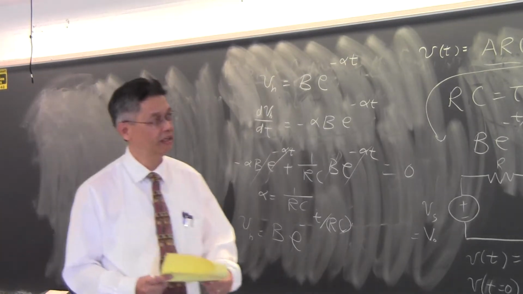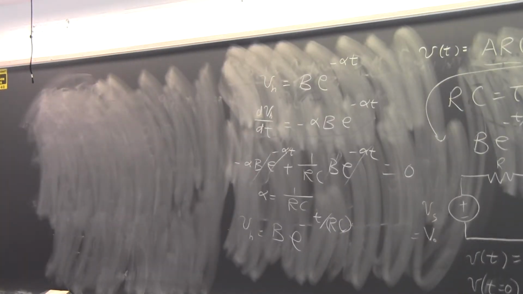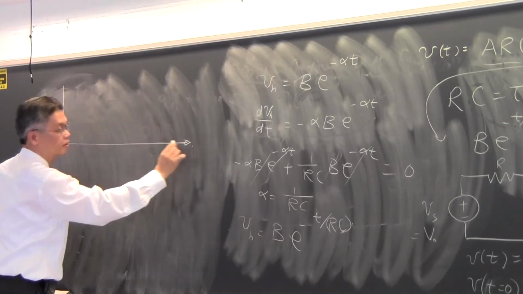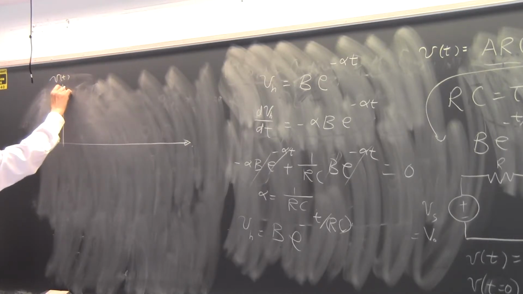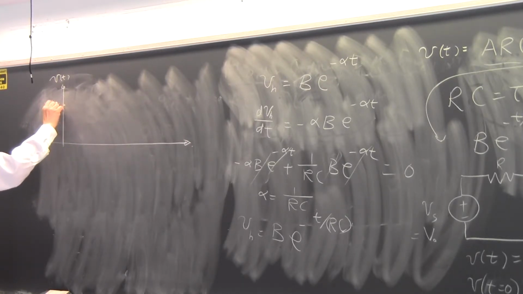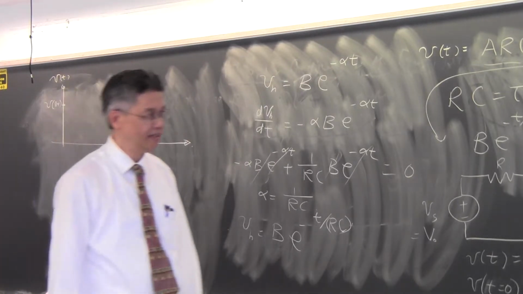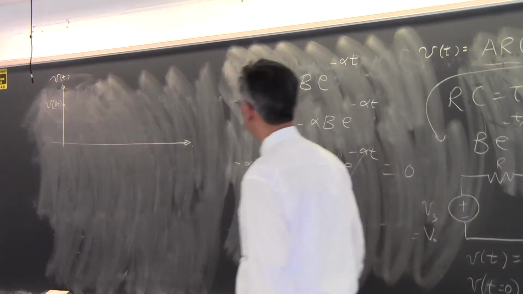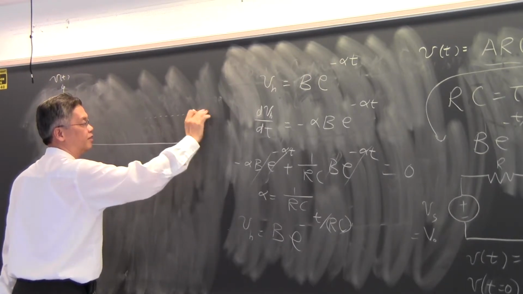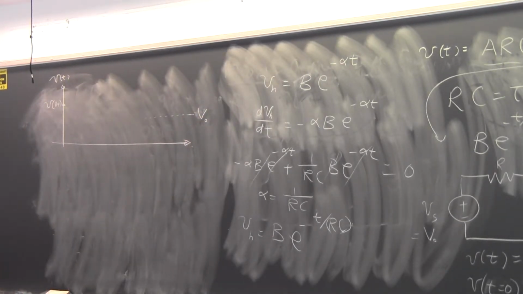If I were to plot this signal, it has this salient feature that in the beginning of time, V(t) will look something like this. At t equal to 0, it is equal to V(0+). And then it's going to asymptote to another value when t tends to infinity, and that is V0. So the asymptote could be here, V0. It tends to a constant of V0. So it is interpolated from that value to that constant value by an exponential function.